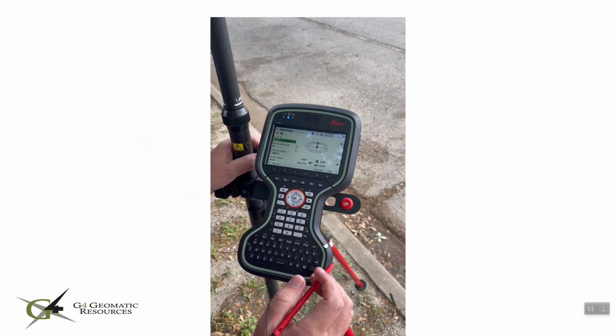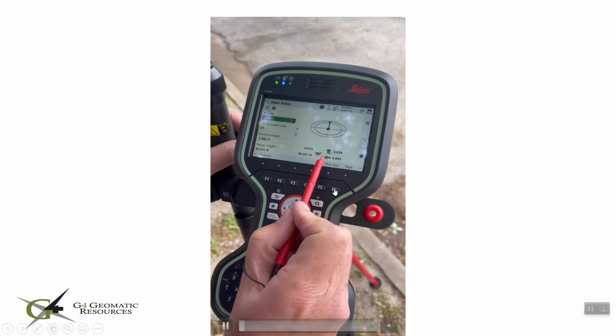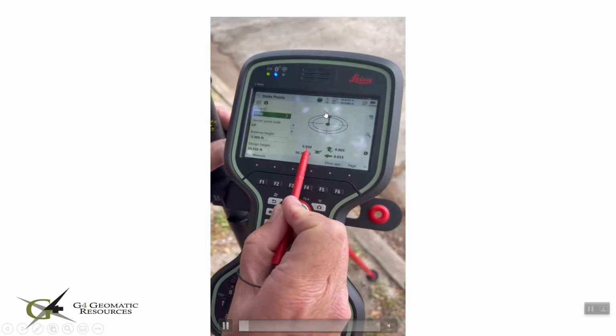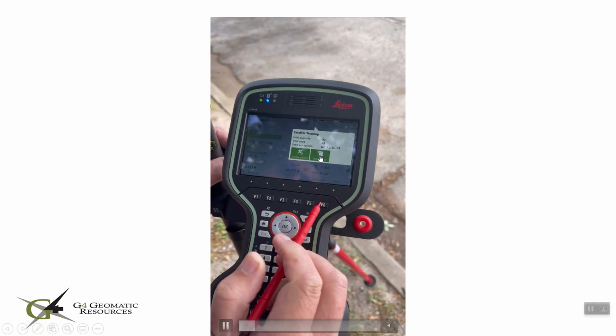So once again, we'll just show the video. We're in the trees here, and we're now fixed. And we're actually staking the point out. So we have that set control point, we're under heavy trees. It's maintaining a lock. Once again, last year, we were never able to get in this tree, so we're seeing an improvement already.